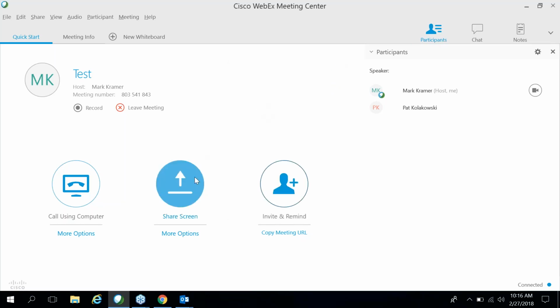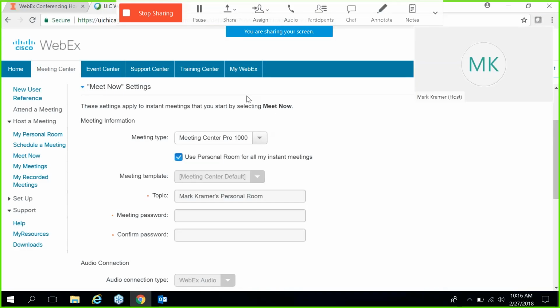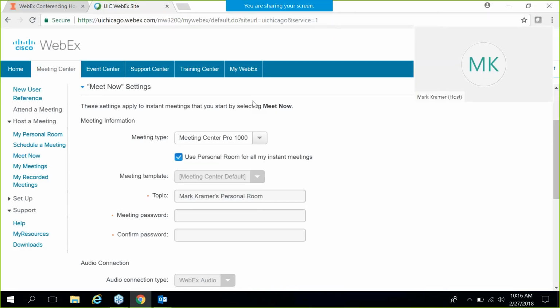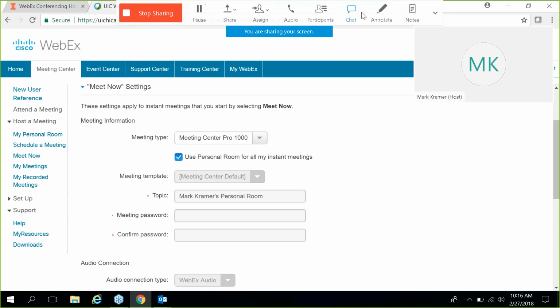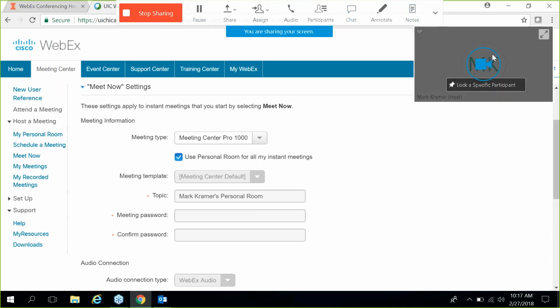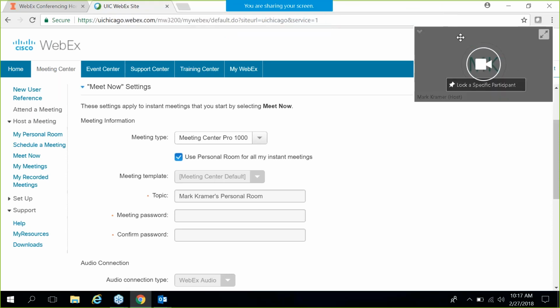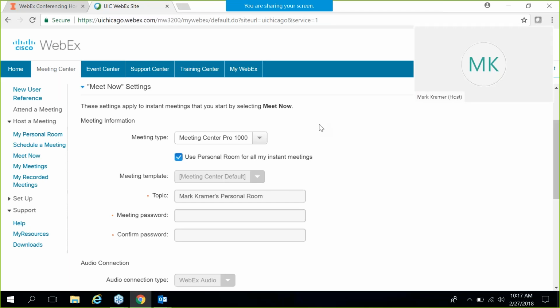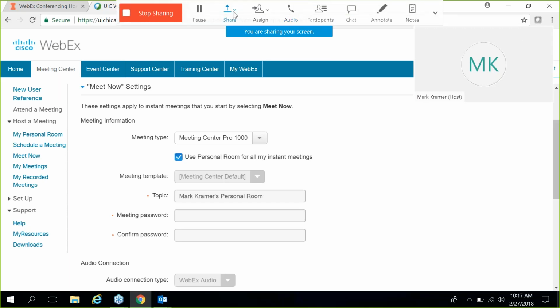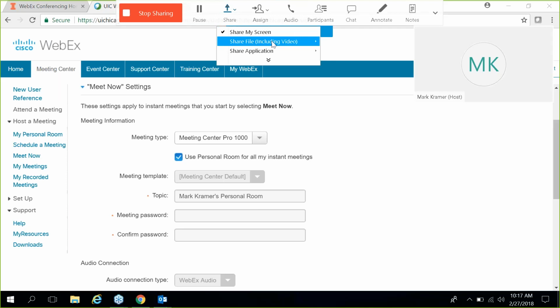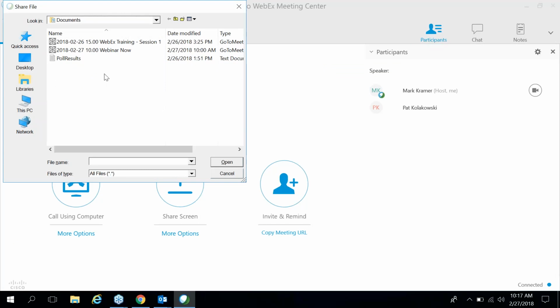So let's just talk about sharing a screen. This is pretty easy to use, and one thing you want to take note of is anything open, like this top bar or this webcam overlay, isn't visible on your attendee screen. So you can do numerous things, like you could share your screen, which is what I'm doing now. You could share specific files if you want to, and what that will do is it will open up the file itself in a separate window.